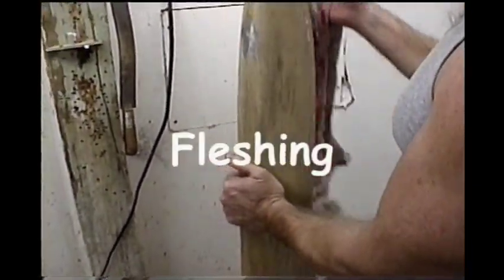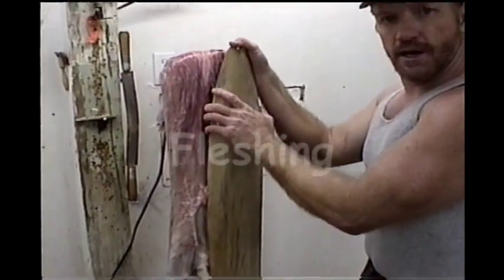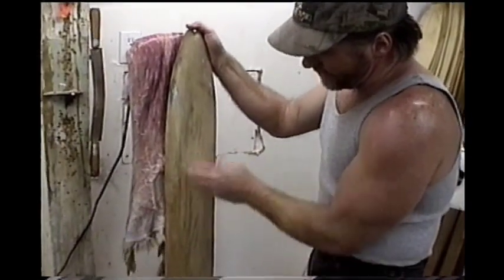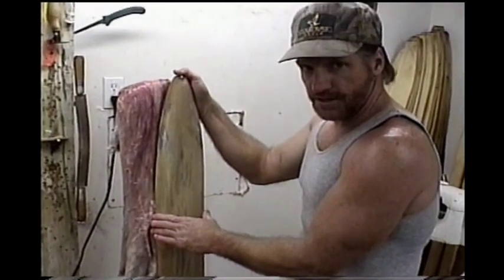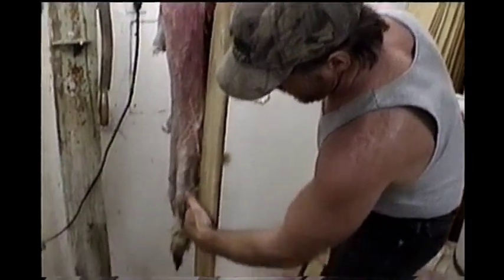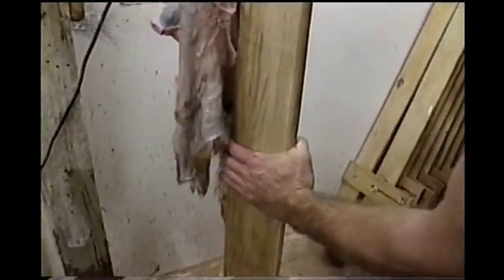Okay, he's in, fur in. This is a 6-inch fleshing beam. It's hardwood, it's very smooth, it's an excellent beam. When you go out and buy a beam, don't skimp on the quality. Don't buy anything less than grade A. It makes a difference. Okay, it's hard, it's smooth, it's about 6 inches. It kind of has a rounded shape to it on one side. That's to match the shape of the draw knife. Okay, this is how I use it.